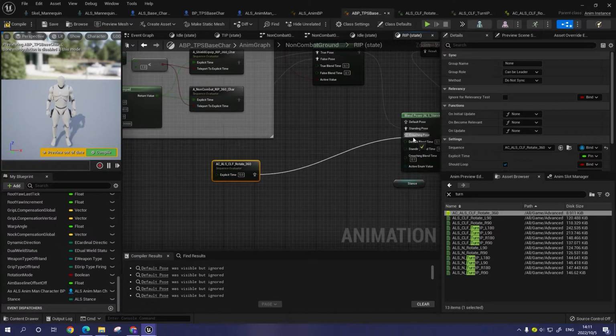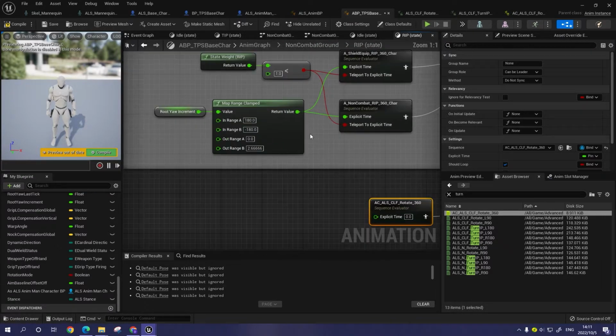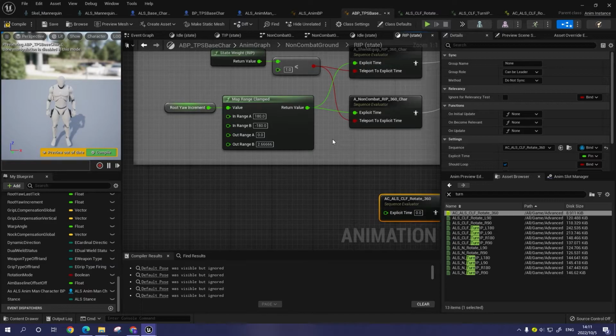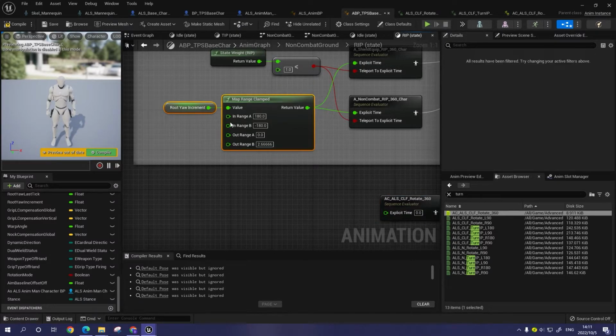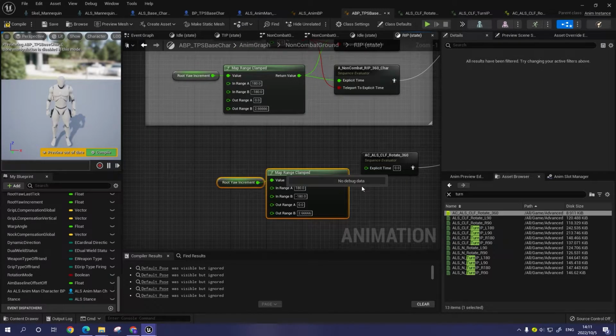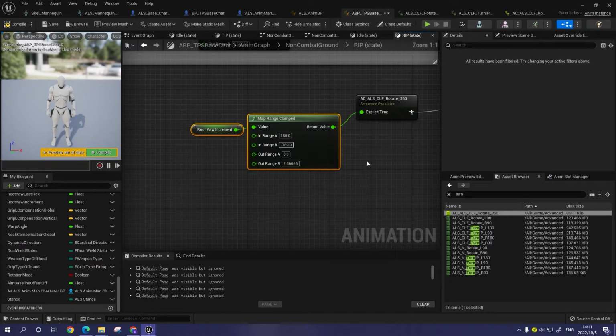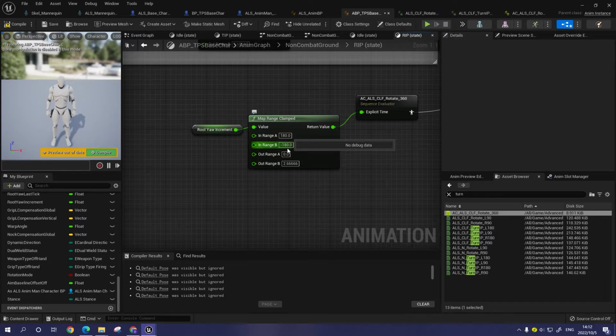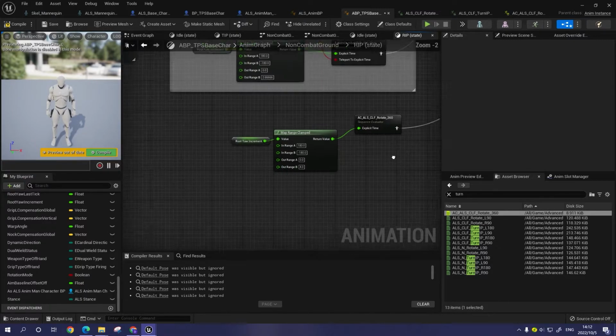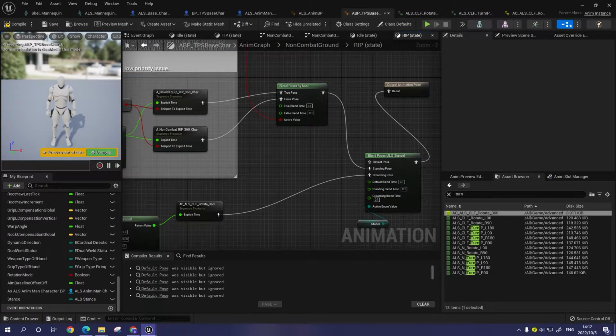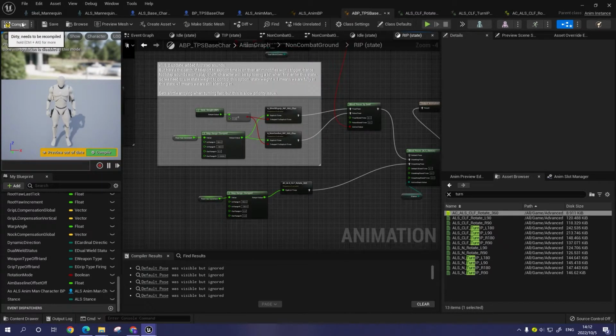Connect to crouching. Now this is no longer driven by the internal timer, but using this explicit time to go through the frames, and we need to borrow this map range clamped and root yaw increment variable as well. But we need to change the out range B to 4 because we have a 4 seconds long animation.